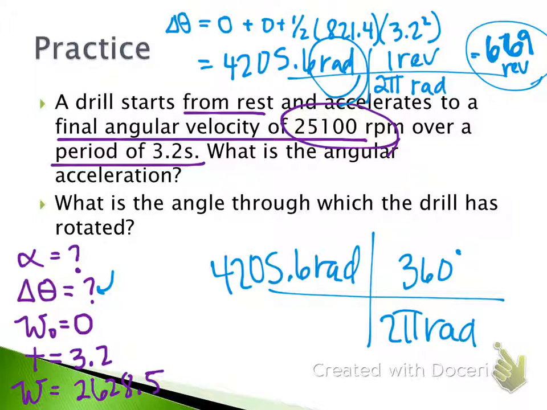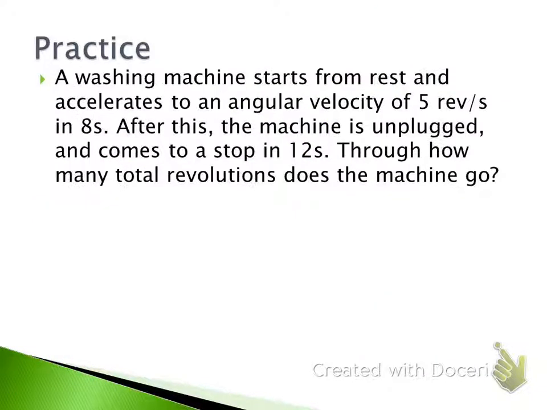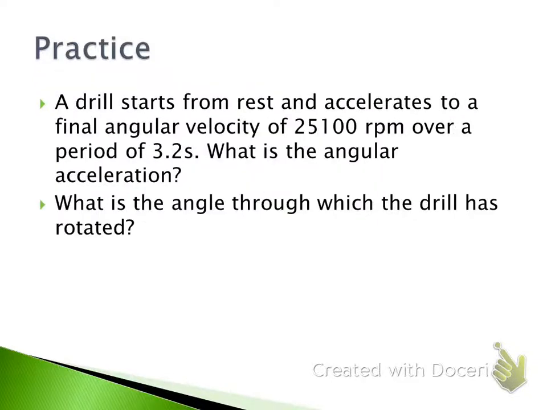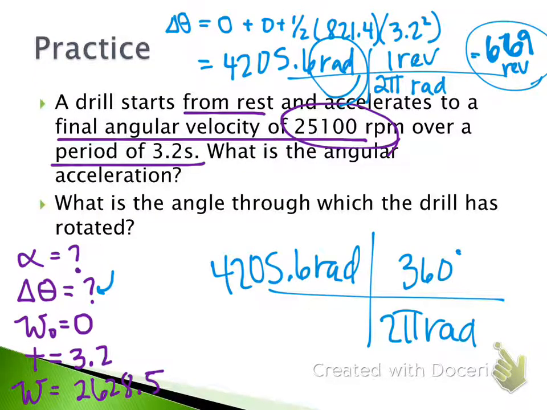And is that what you would play if it asks for the angle, or you can leave it in radians? If it's just the angle specifically, you can leave it in radians. Yeah, because a radian is still a measurement of the angle, right? We just think of degrees more often. Okay. So the angle through which it goes means revolution? Could be in radians. No, I just made it one extra step to go to revolutions. Oh. Could leave it in radians there.